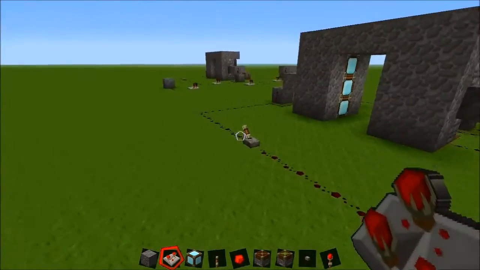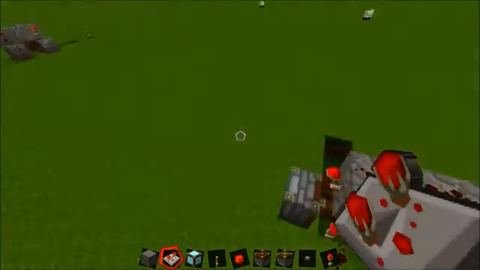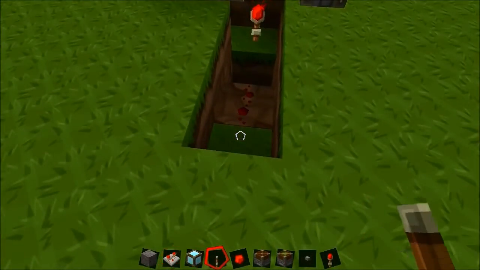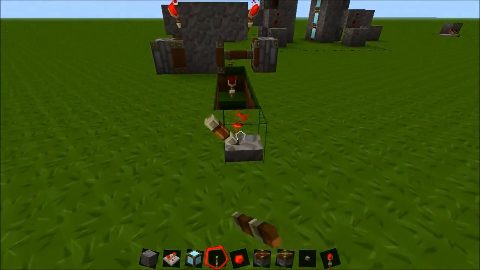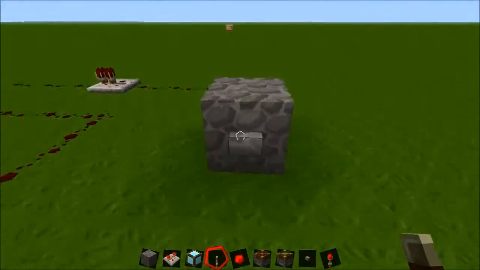Right. Doing it. There we go. The lock's off. This one will do stuff. Open the door. But the switch, which is going to be here, will not. Let me demonstrate. This switch will not do anything until the lock is on this side.